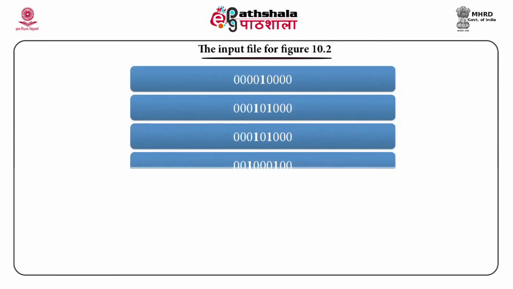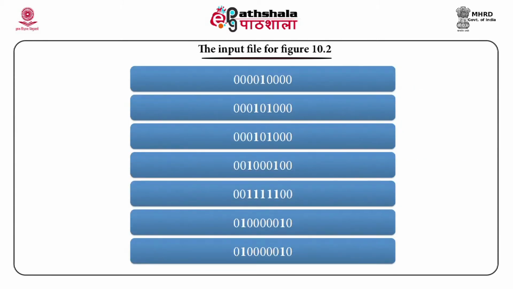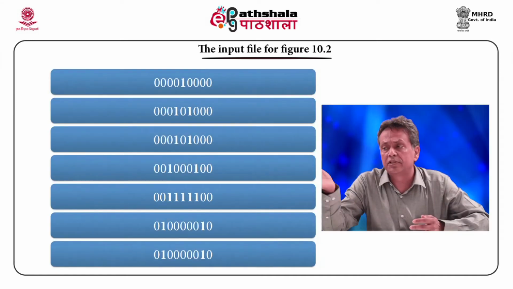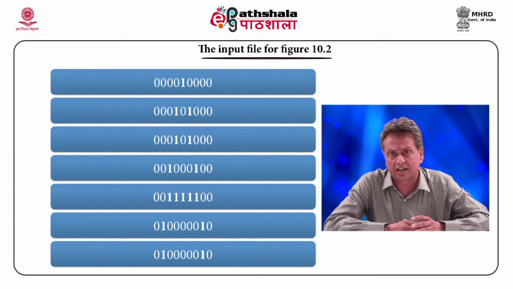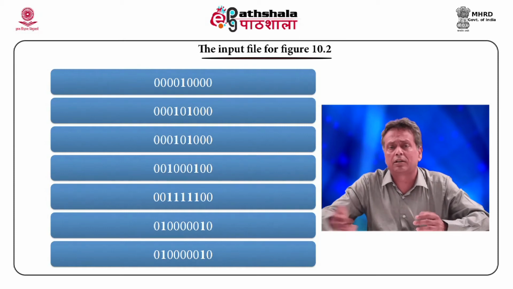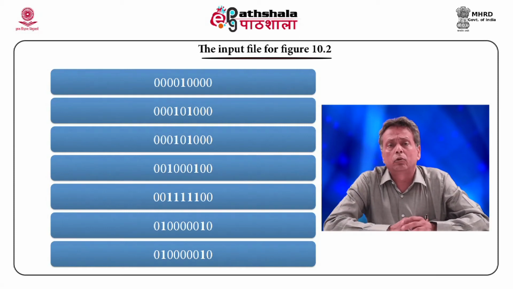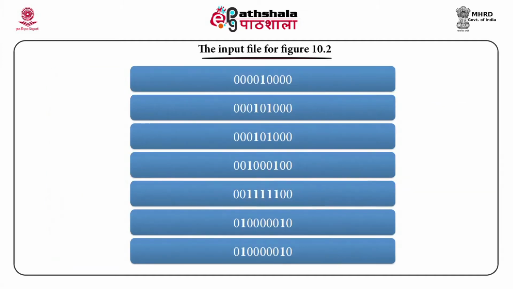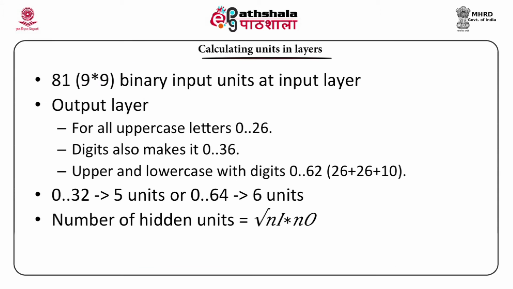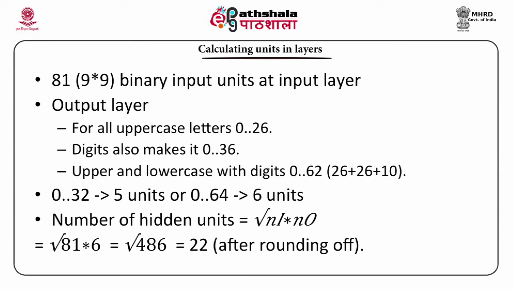There is an example shown on the next slide. Look at the second figure and look at the data which is generated from that figure. You can see that everywhere there is a white cell, we have 0. Everywhere there is a black cell, we have 1. This is how it is generated. Now, this information is to be provided to the backpropagation neural network. You can see that there are a total of 81 inputs, out of which some of them are zeros and some of them are 1s. The next slide talks about this process in a little more detail.